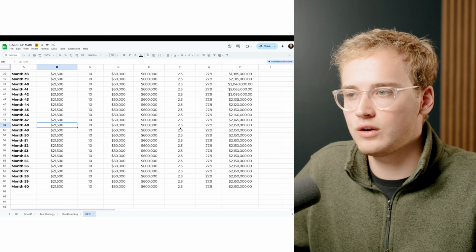And so now we can decide, okay, is it going to be more efficient to put more of this money back into the business and keep growing that way? Or is it going to be more efficient to put it into real estate or the S&P 500 or some other, some crypto Ponzi scheme that you want to get into at that point? What this math allows you to do really is just treat your business like an investment vehicle.